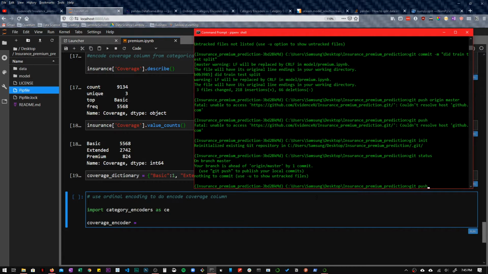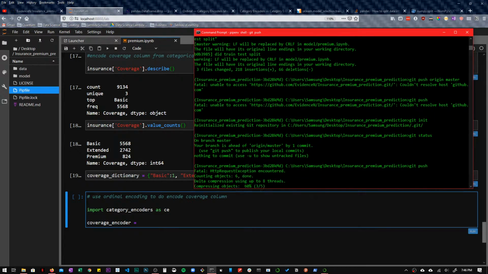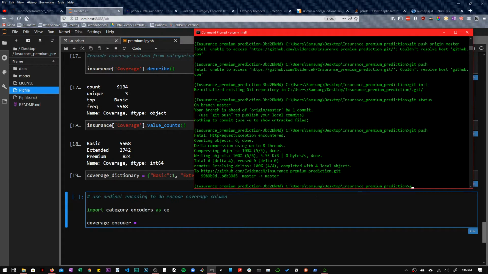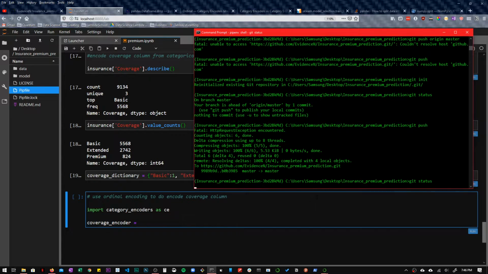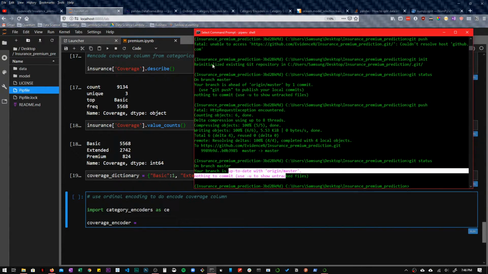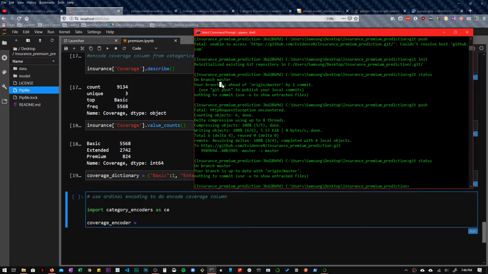Okay, git push. All right, git status. So now my branch is up to date. Here my branch was ahead of origin master by one commit. All right, so now I'm good.